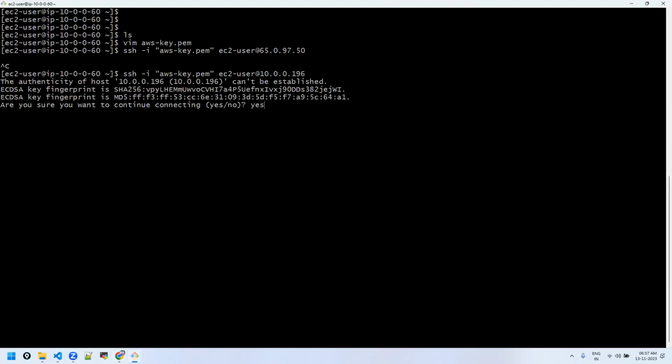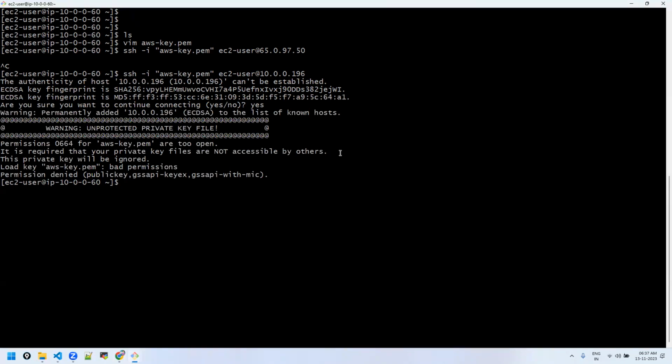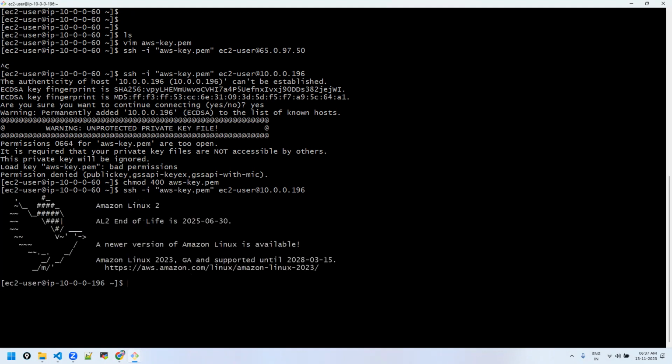See, right? Permissions. You need read permissions only. Now let's try. Yes, do you see that I got the prompt? Yes, we are able to connect from another instance, but not from outside the AWS VPC. Only from within that VPC we can connect. That's the first thing to know.